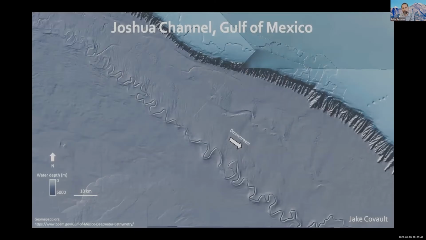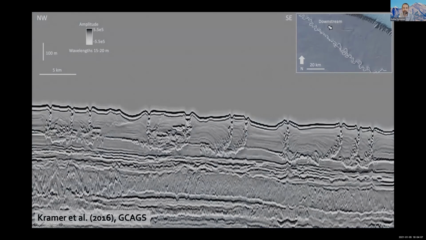Okay. The third subject is about submarine channels and aggradation primarily, and our group has been studying this system in the eastern side of the Gulf of Mexico. This is the Florida Escarpment. Beautiful system, beautiful seismic data. Jake Cobalt has been working a lot with this data. If you look at the section along the channel, we see that this is strongly aggradational, unheard of in fluvial systems, of course. And you see these J shapes, the downstream is left to right, and these J shapes are predominantly going in the downstream direction.